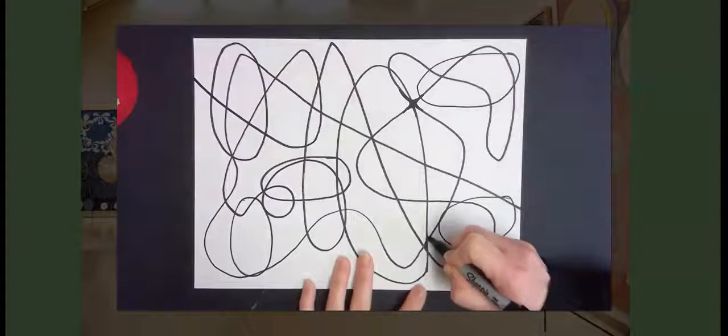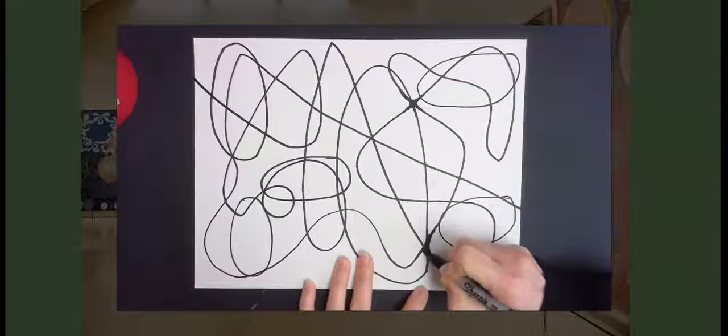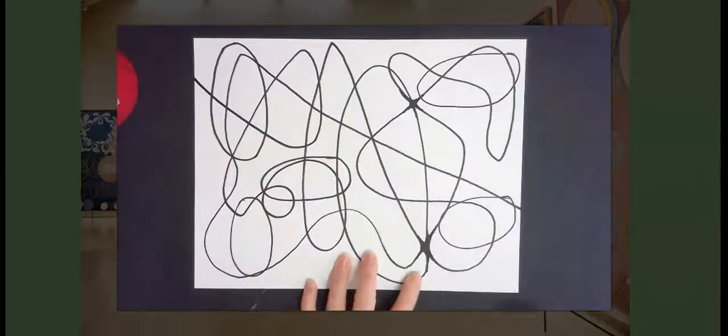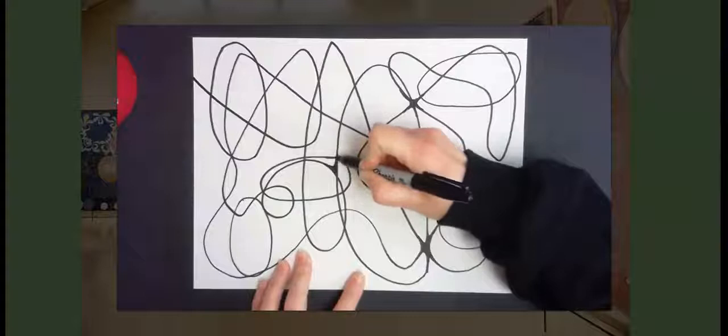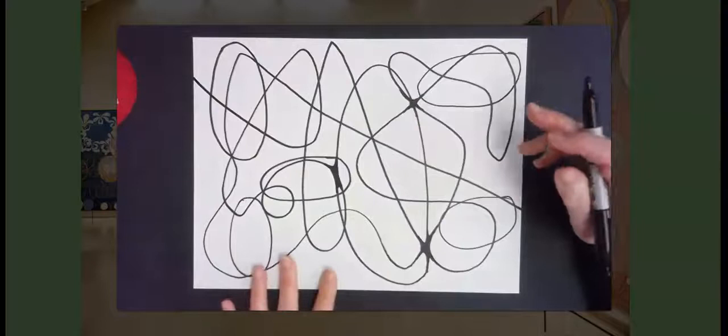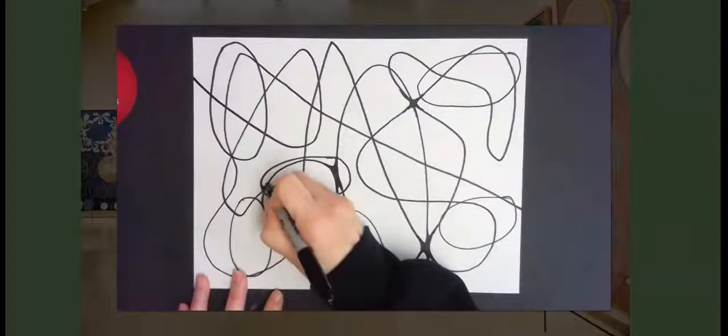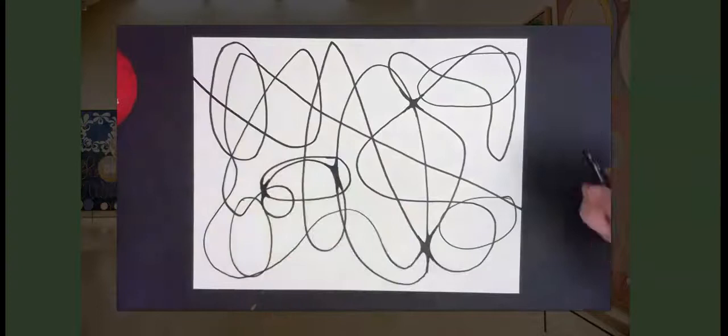So I'm just going to kind of find anywhere where things kind of meet in a jagged manner. I'm just going to kind of round those out a little bit so it's not pointy anymore. And this might take a minute. Just rounding out those shapes. So see, this should kind of start to make sense where things are coming together at a point. I'm just going to kind of fill it in. So instead, they're coming together nice and smooth. And I'm not going to do all of my intersections because I don't want you to spend your entire work time just watching me. I'm going to do this one more. And then just knowing on your paper, you would go ahead and continue until you had all your intersections smoothed out. But I'm not going to do that because I don't want to waste your time.